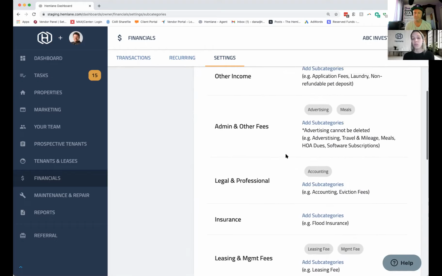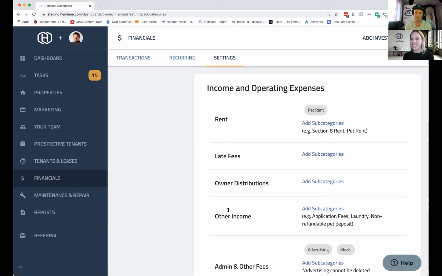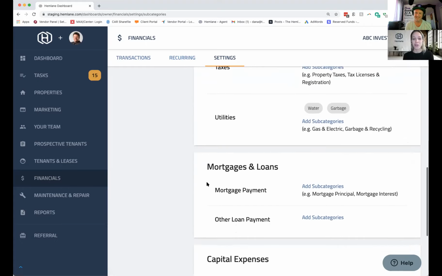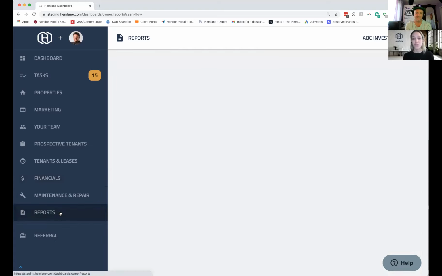And then you can record under the transactions, which I think we've gone through all of that. So your expenses, your income, you can do things offline, as offline means it wasn't collected through Hemlane. You can also collect it through Hemlane. So if you're working with a property manager or a leasing agent on Hemlane, usually they just request their leasing fee and it's automatically logged in there. So once you're set up and we try to make it simple with these categories for you, and you'll see it broken down into mortgage and loans and capital expenses, then you can go over to the report section.